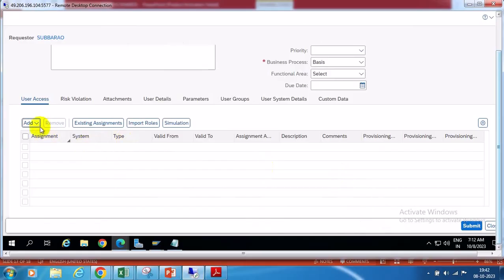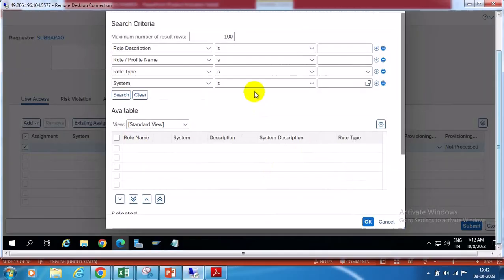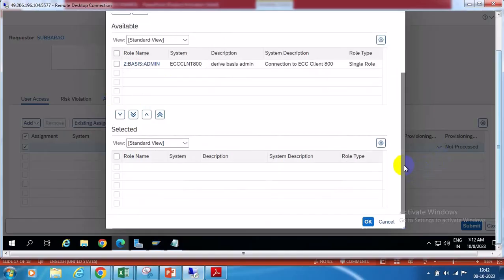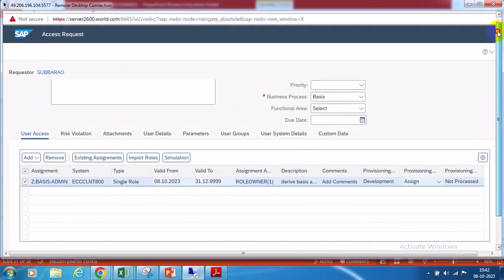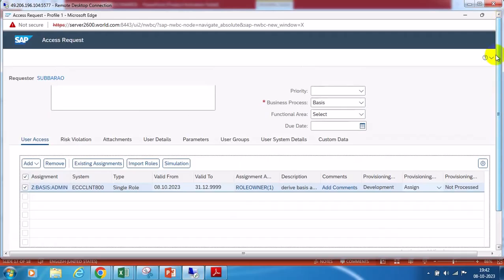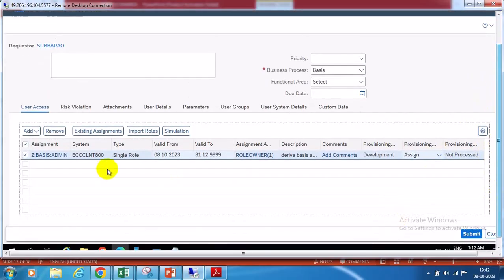Okay, this is a role whose priority level is low.